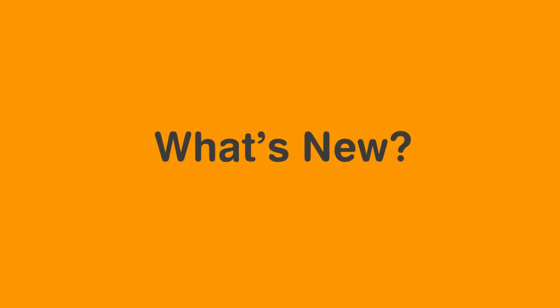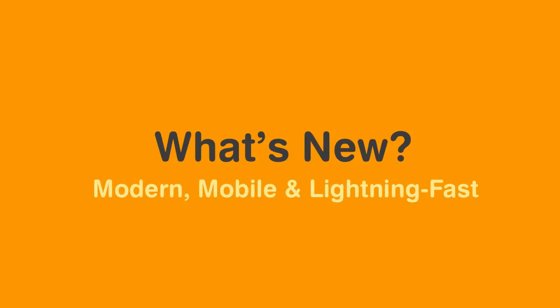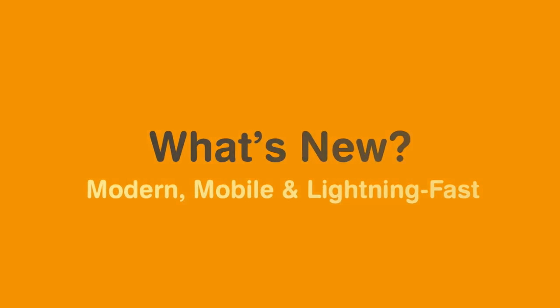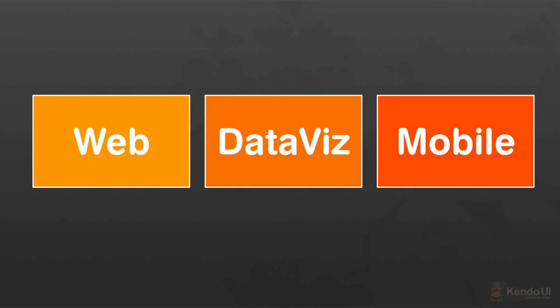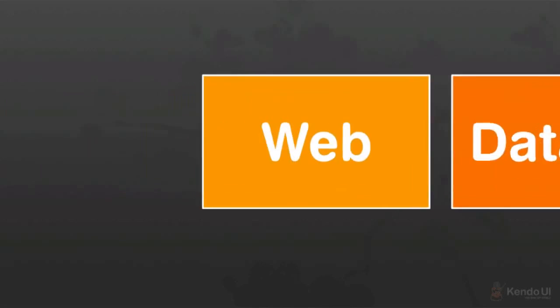So what's new then in this release? What's new in Q2 2013? Well, if the last release was everything else you needed, this release is all about modern, mobile, and lightning fast applications. And throughout the improvements that you'll find in Kendo UI Web, DataViz, and Mobile, all of our improvements really key somewhere into those three themes.